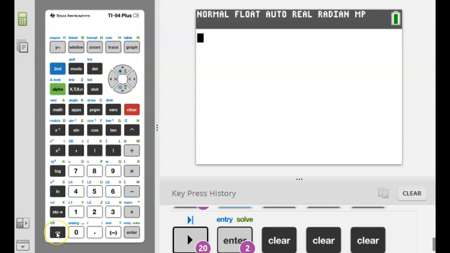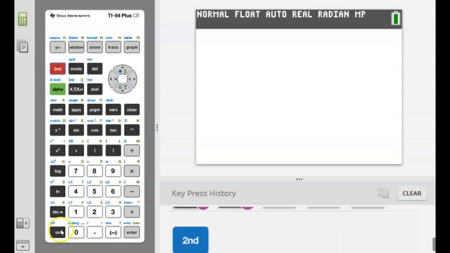Well, if you take a look down here on the very, very bottom edge of the left side, the very bottom button is an on button. Well, okay, so we've got it on now. What if I wanted to turn it off? Well, it will eventually time out, but rather than letting it sit there and waste your battery, you're going to want to go to second, which is right below the Y equals button, right below what would normally be your screen. All right, so kind of the top row that doesn't have to do with the graphing. It's going to go second, and then the on button.